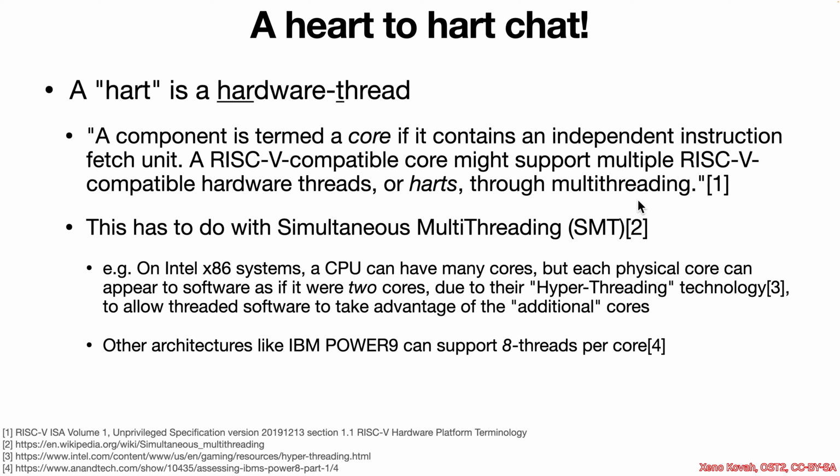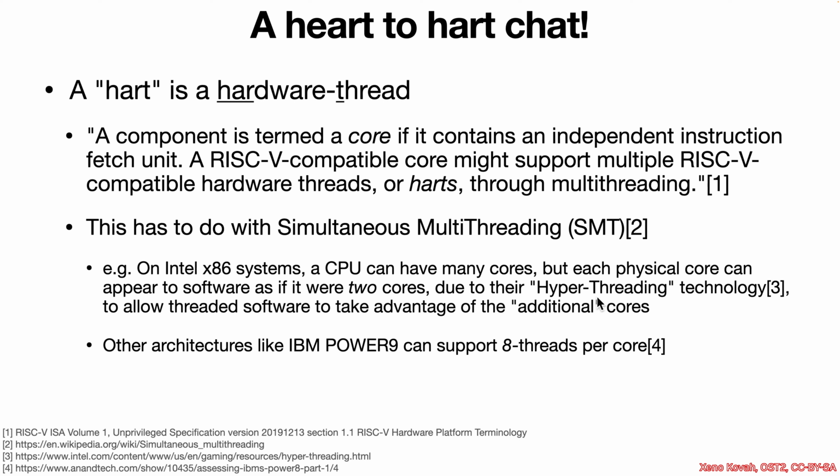You may be familiar with this in the context of Intel systems, for instance. There's this concept of simultaneous multi-threading, SMT, and on Intel systems you may have heard that each of your cores actually has two threads of execution to it. They call it hyper-threading, but it's basically this notion that an individual core could have more registers. You could have enough registers and other state so that to software and operating systems, the core looks like two cores. And so if it was doing threading from a software perspective, it's able to context switch between two different environments that have completely different sets of registers.